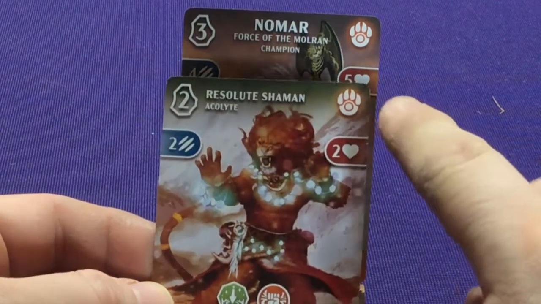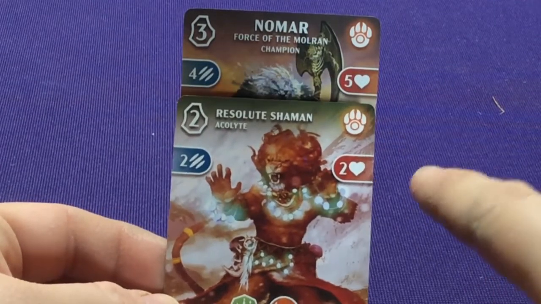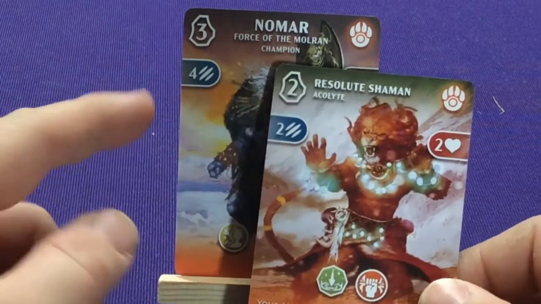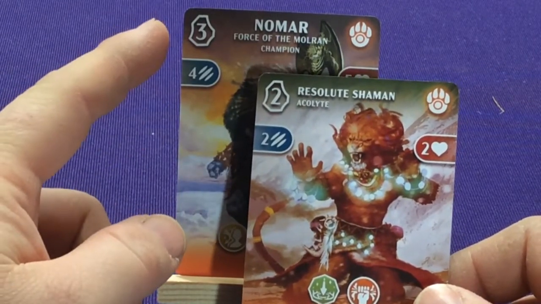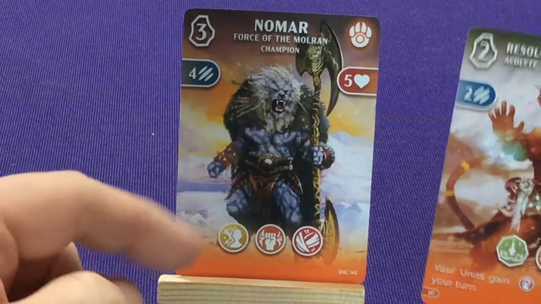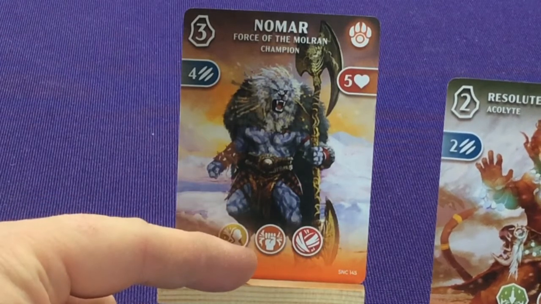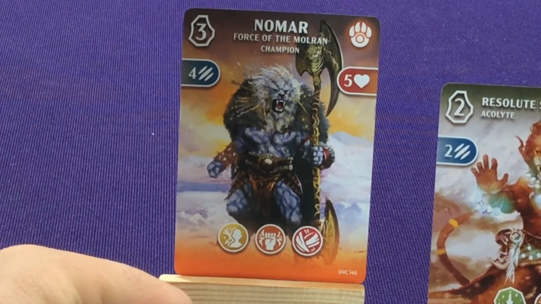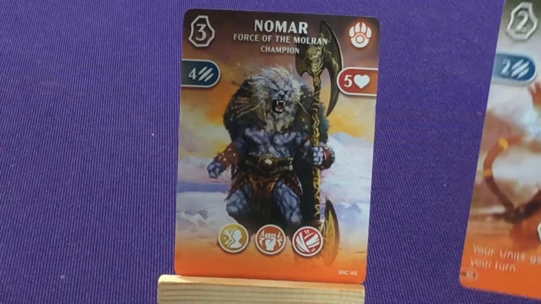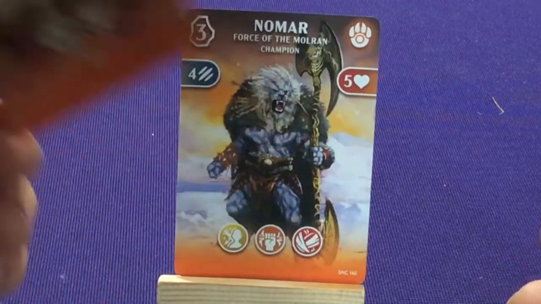Their sets, or their faction symbols, are up here. So he has 5 health versus 2, so Nomar's going to survive longer. He also does 4 damage, but he costs 3 versus costing 2 and doing 2 damage. He does not have a special ability, but he comes in ready to attack, can only attack, and he can't be the target of spells or abilities. So, they have to physically run up and punch him. So there's one of the little differences there.